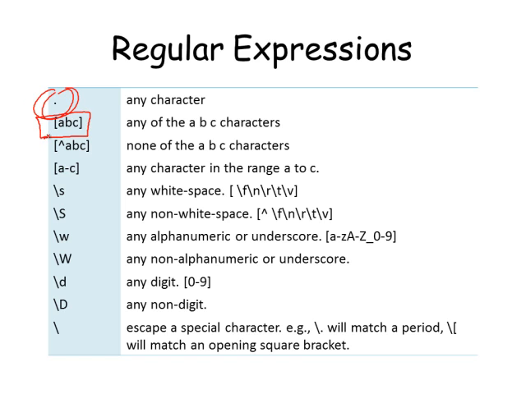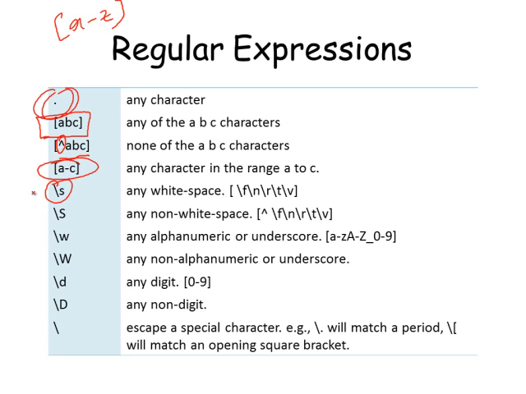If you enclose several characters in brackets, that matches any of those characters, just like we did when we listed vowels. If you put a caret in the bracket, that says do not match any of these. So any character that's not one of those will match. So it's like negating your character sequence. You can use dashes to specify a range of characters. So that will match A, B, and C, or you could do A to Z, for instance. That will match all the characters between A and Z.